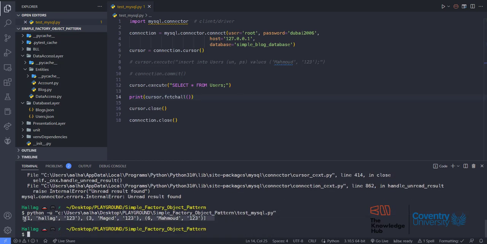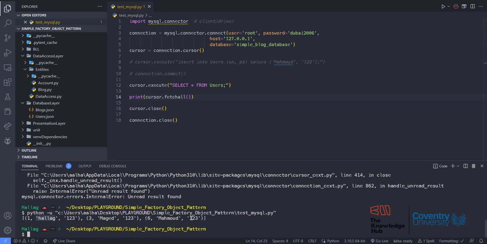right? And this is going to be returned, by default, as a list of tuples, right? So this is the first record as a tuple, and this is another record as a tuple, and so on. Tuples are annoying because if you have the tuple, this is at index 0 and this is at index 2. So if you want to access this, you would need a multi-dimensional array. So at index 0 you get this, at index 0,0 you get the ID, and index 0,1 you get the username.